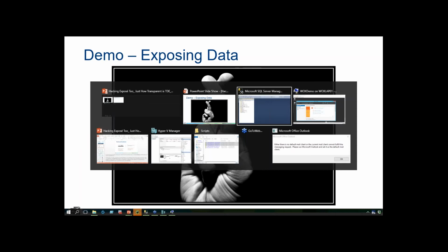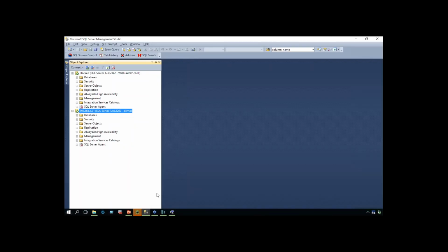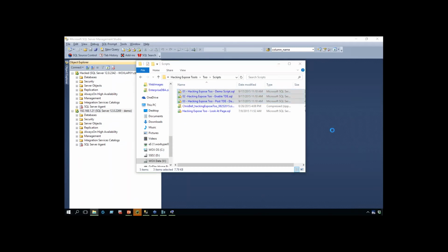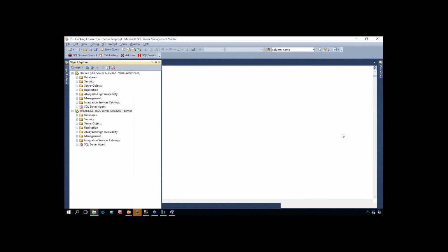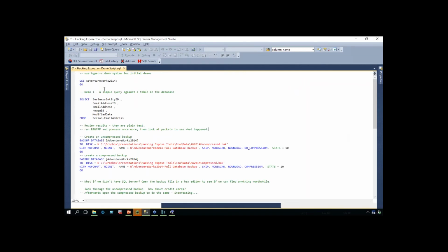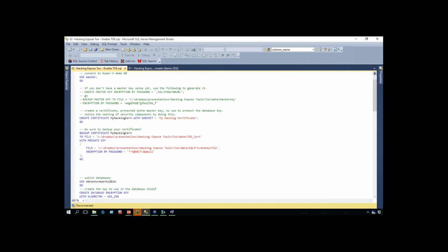Let's see if my switching around here is going to work nicely for me. All right, let me grab a couple of scripts I've got here. Drag these in here and get it going. You'd never know I just had to go through a whole reboot like 10 minutes before starting the presentation, would you? Well, I'm just going to let these load in here real quick.